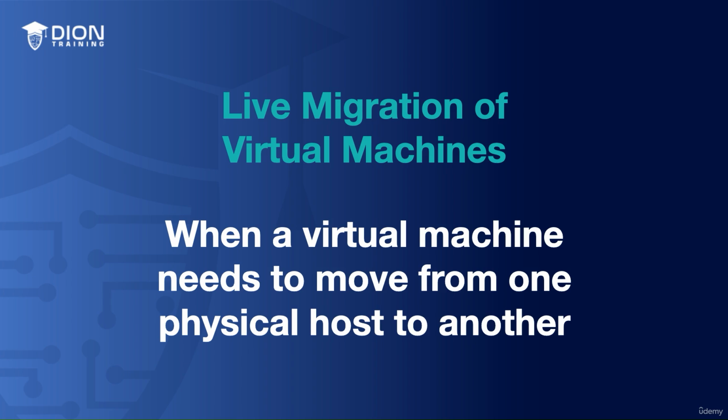When a virtual machine needs to move from one physical host to another, this is called a live migration. If an attacker can gain a foothold into your network and place themselves between these two physical machines, they can implement a form of an adversary in the middle attack, where they can capture the data being sent between two physical servers. If this data has not been encrypted, this can allow the attacker to breach the confidentiality of the servers being hosted as virtual machines when they're transmitted over the network.